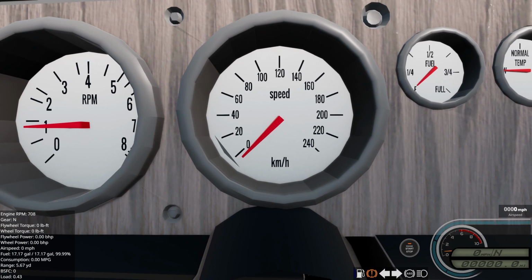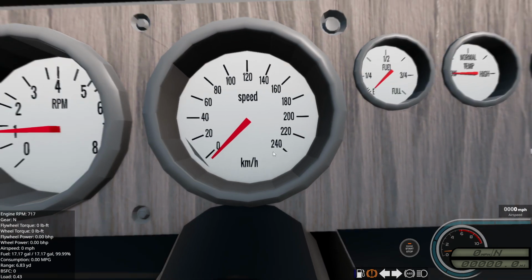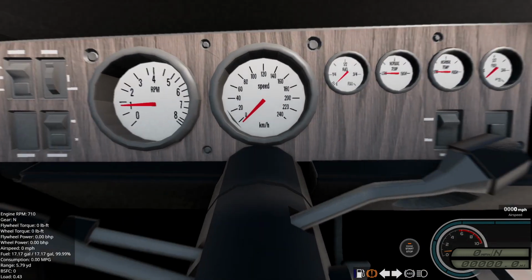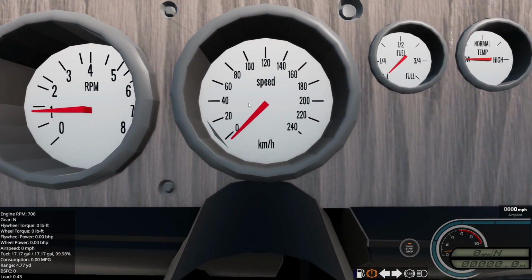Time for the speedometer. Now this is in kph. It should be mph, but it's not. So you'll have to convert it as is.